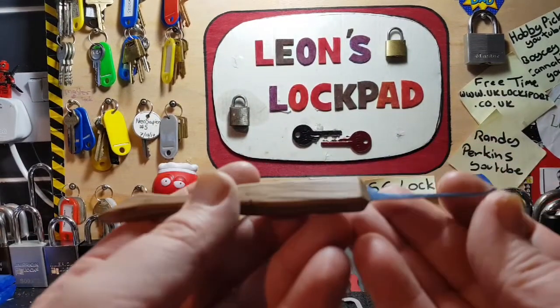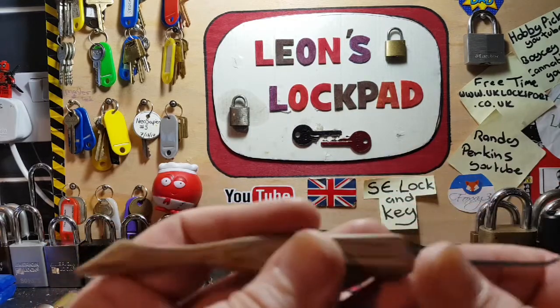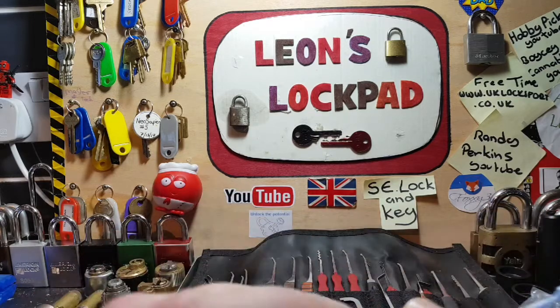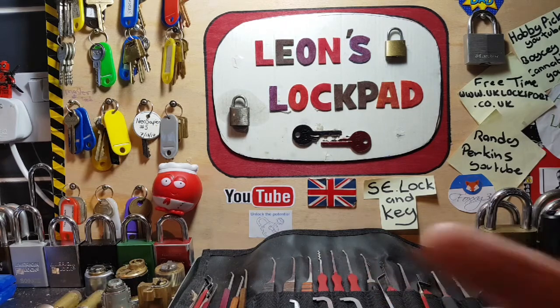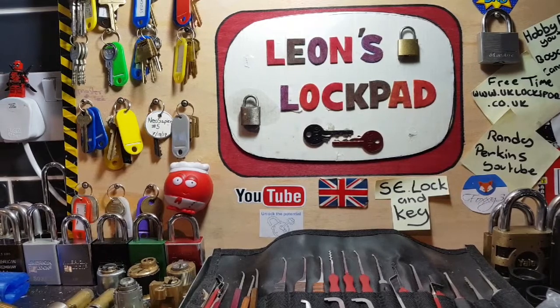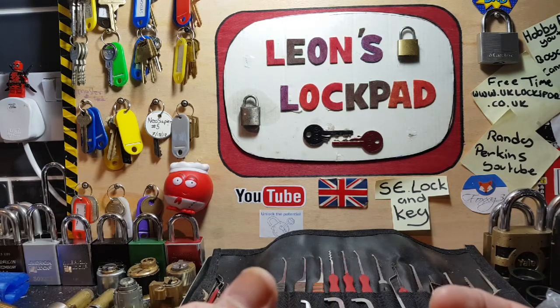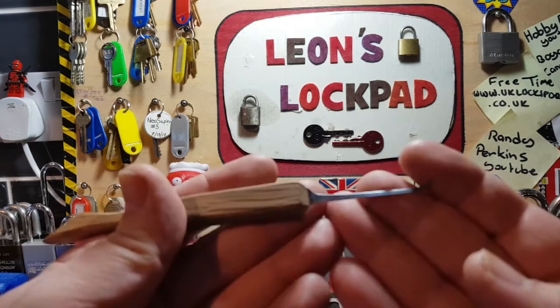You all are. There's such a list of you now making these beautiful picks. It's unbelievable. You all have your own ideas and they come out so nice. Trekmaster and Bobby's been doing different coloured ones, and West Coast Picks. It's absolutely awesome work. I'm going to have to attempt it myself one day, get me some high grade stainless steel. But these are absolutely gorgeous.